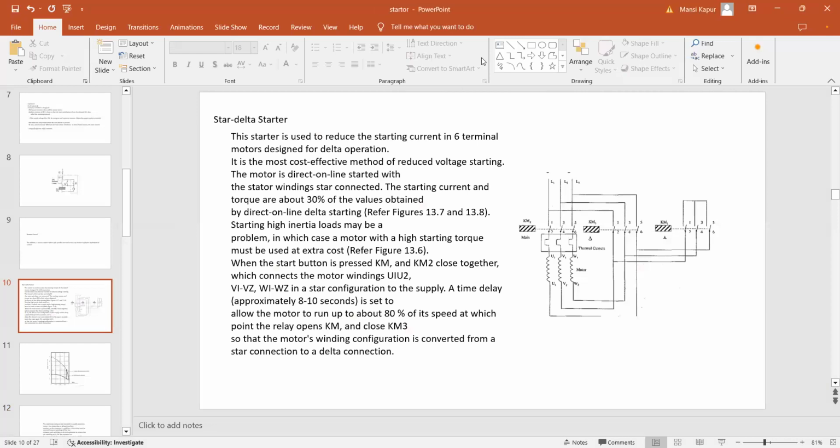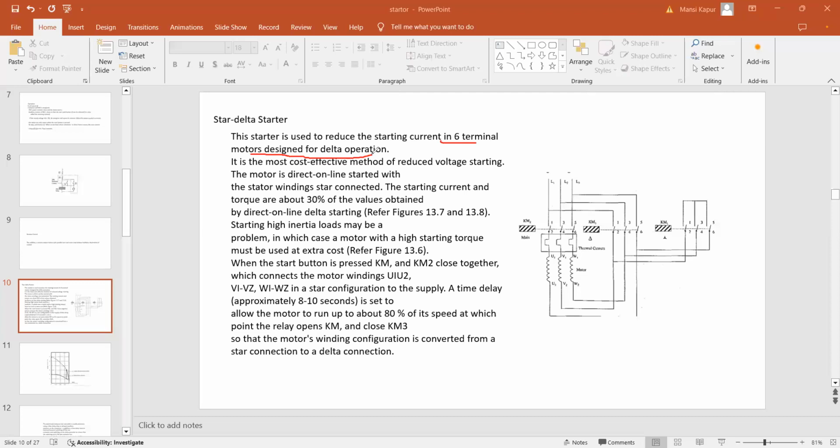This starter is used to reduce the starting current in a 6-terminal motor designed for delta operation. Why 6-terminal? Because 3 terminals are for star and 3 terminals for delta. It is the most cost-effective method of reduced voltage starting. The motor is direct online started, and the windings are star connected.